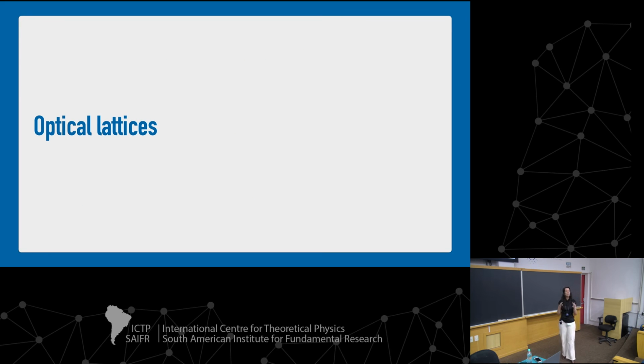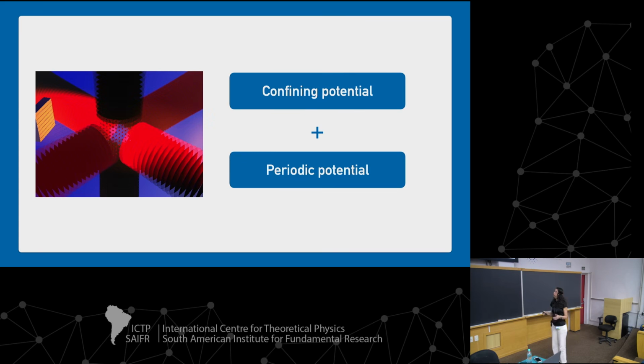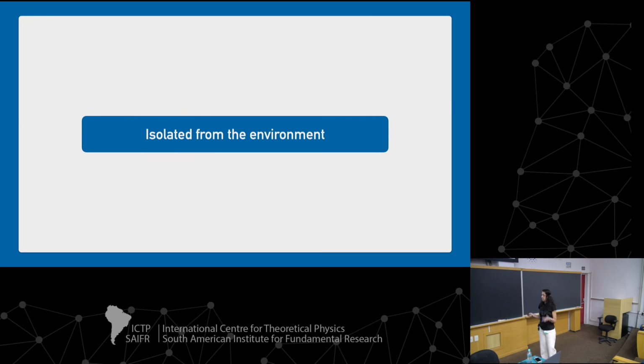This is just to give you a flavor of what happens when you have fermions trapped, but my interest is more than having them trapped, is having them trapped and with an optical lattice. On top of the confining potential, if you do remember that first plot, I said that sketch had a parabolic potential, and I believe Raul mentioned different kinds of trapping potentials. The parabolic is just one possible shape, but on top of that, we have a periodic potential. So how is this done? And I put this flag here because this is very important. These systems are isolated from the environment, and this is going to be important later on.